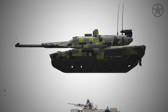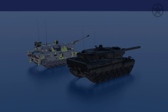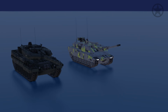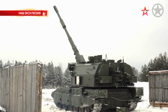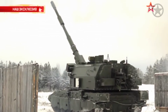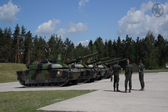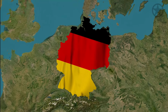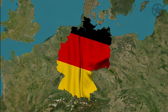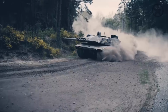If you look at the outside of the Panther tank compared to, say, an M1 Abrams or Leopard 2, you will see that the KF51 has a much lower profile than comparable Western tanks. The reason for this is because the Panther has an autoloader. While Russian tanks have adopted autoloaders for decades, this technology has been absent from most Western European tanks, with a few exceptions, such as the French Leclerc. Now, Germany wants to finally transition mainland Europe into using this technology, since the KF51 Panther will come standard with one. But what are its advantages?